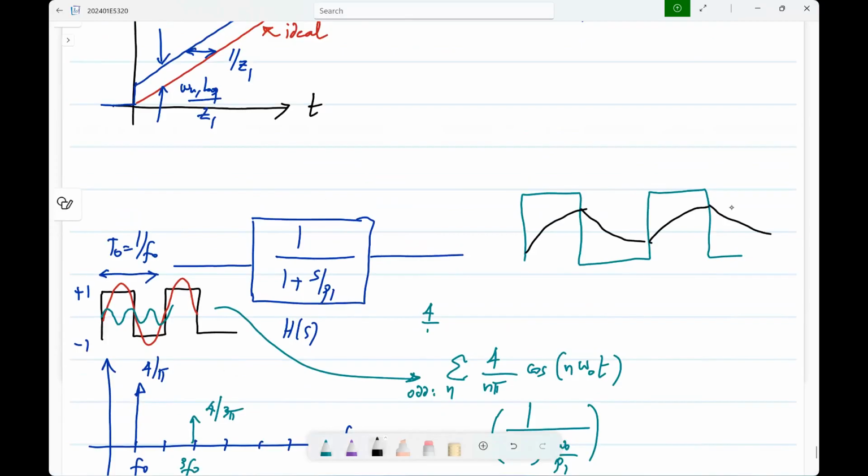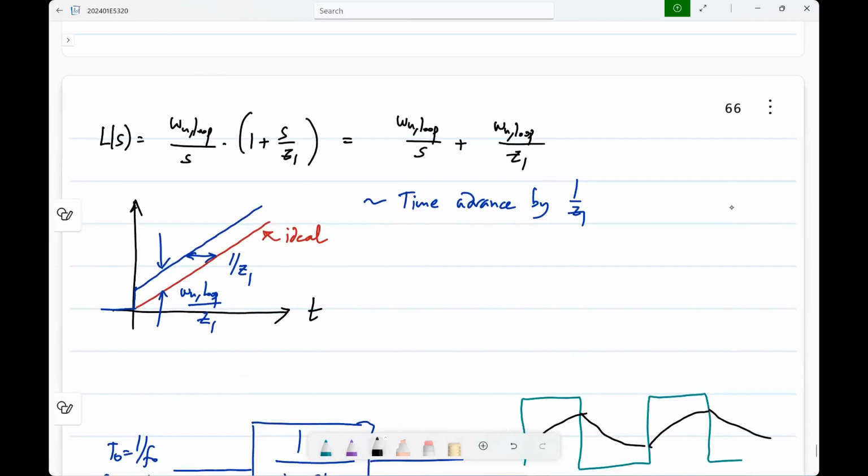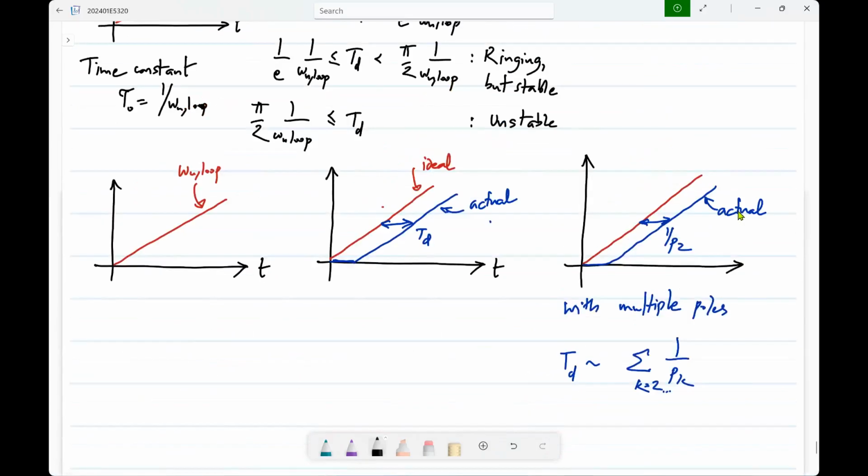Because you can do all this, if you have a lot of stamina, you can sit down and write the summation and so on. But from that, you won't be able to recognize that the waveform looks like this. It's not easy. So be open to doing things in both domains. Just because I said time domain, now don't start doing time domain for every problem. That's not wise either. Okay. So fine, zeros provide time advance and poles have time delay.